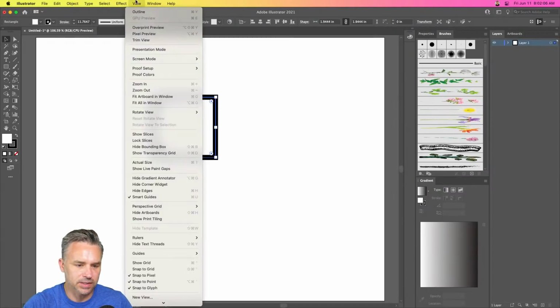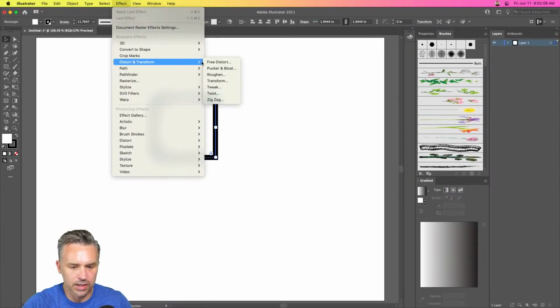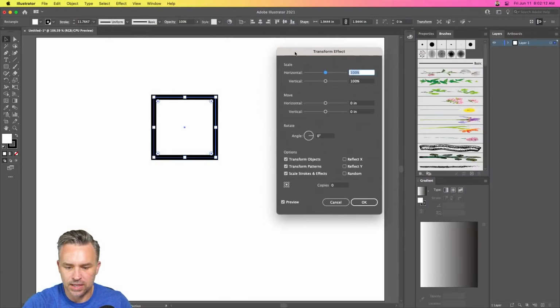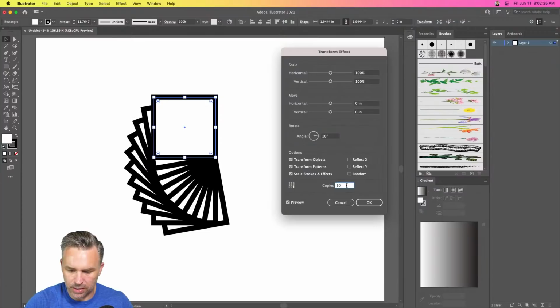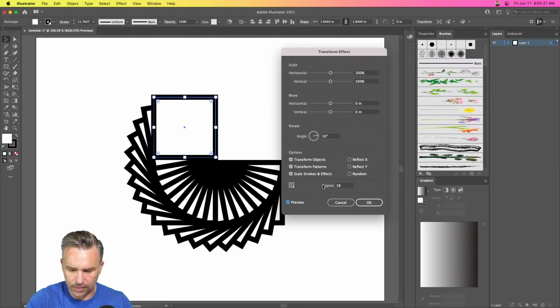Just really fast, I'm going to answer this question. I'm going to do a transform on this, and we'll have it come from the corner. We'll make maybe 10 copies. And we will rotate this 10 degrees. Let's actually make it 18 copies. Boom, there we are. Actually, did you know you could do math in here?